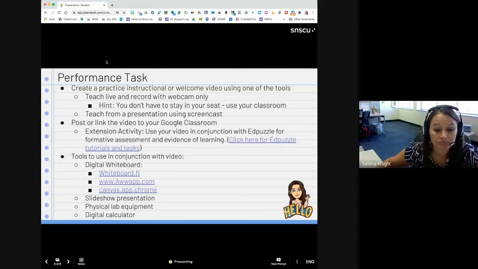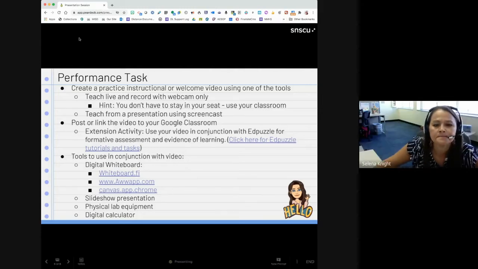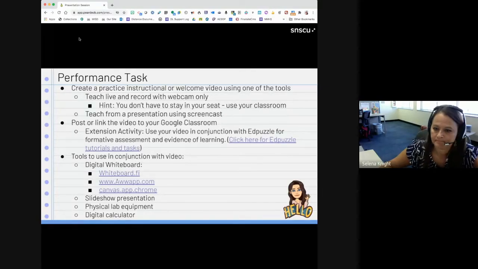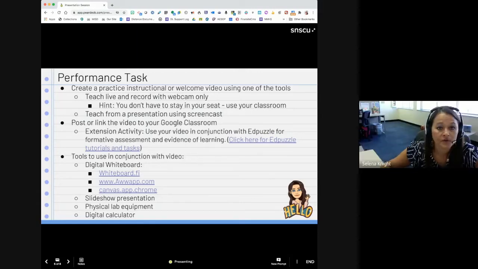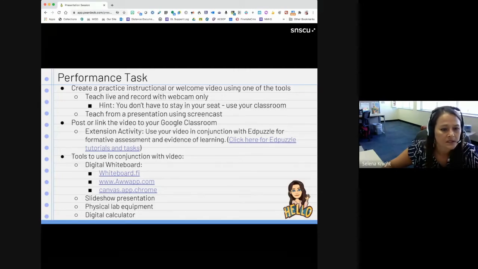Control and click or right click on top of the tab. Depends on what kind of computer you're on, I guess. Feel free, if you have questions, you can come over here and unmute and talk to us, and we can walk you through things, or drop them in the chat. This is kind of like you would be able to walk up to me at my desk and ask me questions or call me over to your desk. That's what we're going to leave the open meet for.